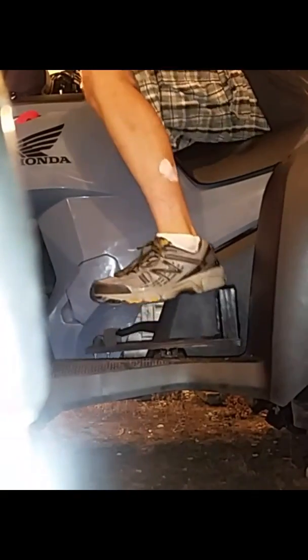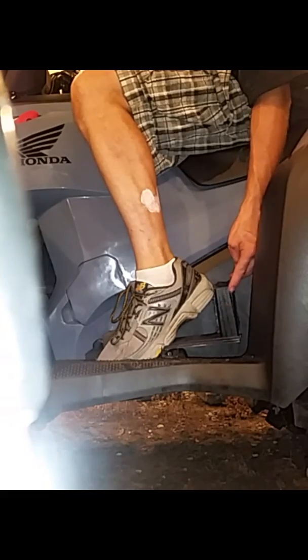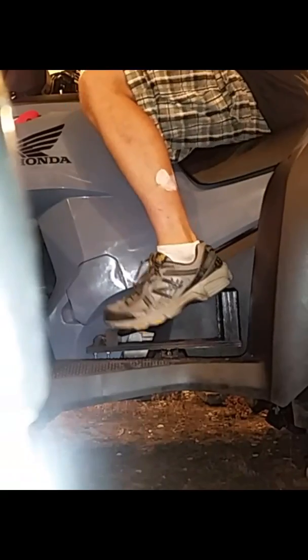You got your shifter here. So you can step on the back, which I'll show you, and go on the front. Alright. So now you can push forward easy and reverse. You might want to adjust this height how you want it. So I advise you to cut it long and keep cutting it short until you're happy with what you like. I kind of like this because my foot gets comfortable when I make the shift. I can get it fast.